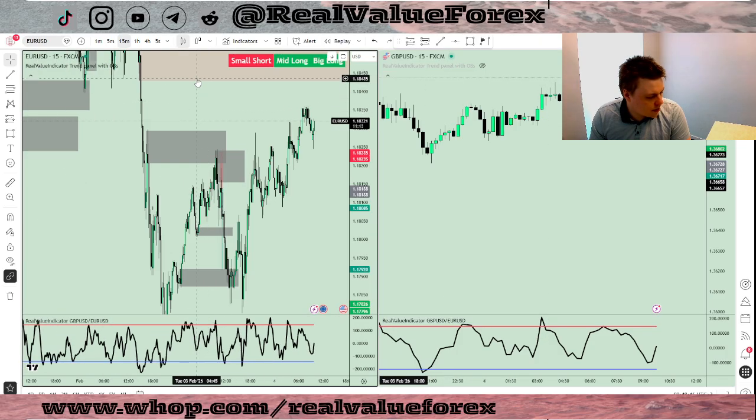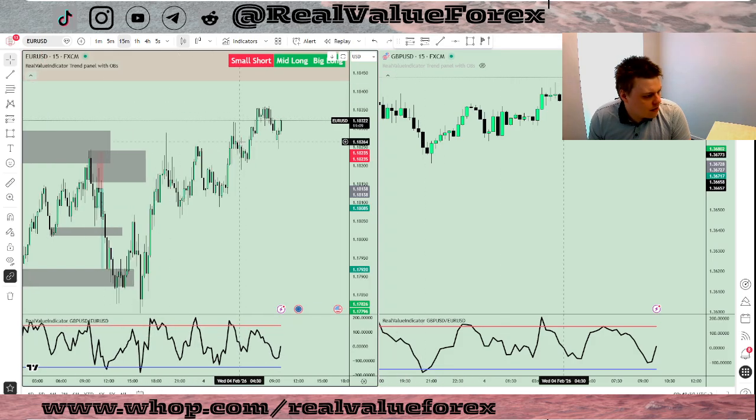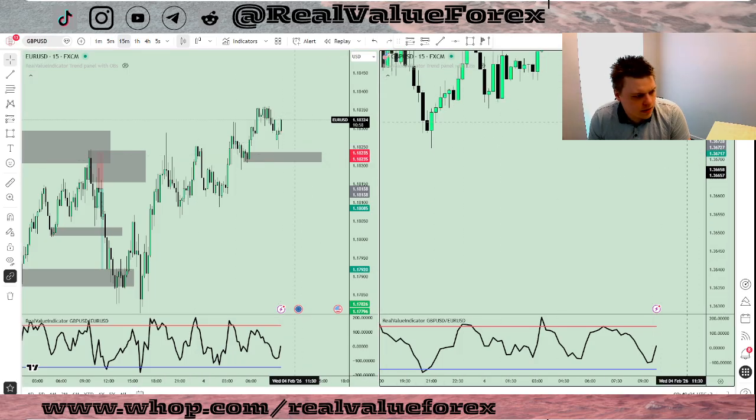We have some order block in here, nice, that could be our target. In here actually we have as well order block. So perfect scenario would be if we tap in here. We almost tapped, but not quite.